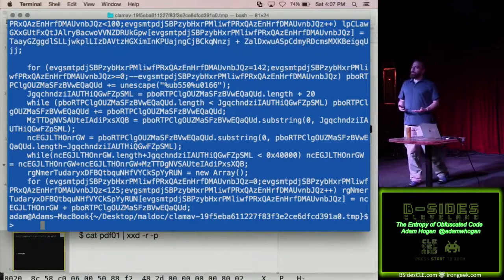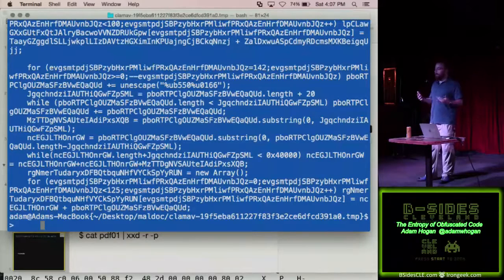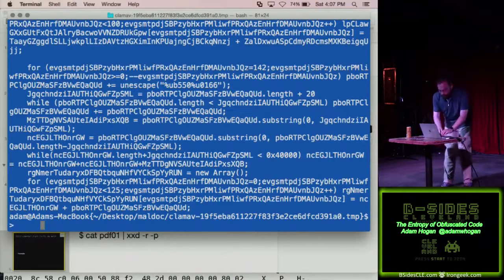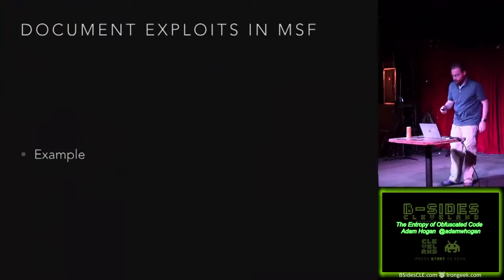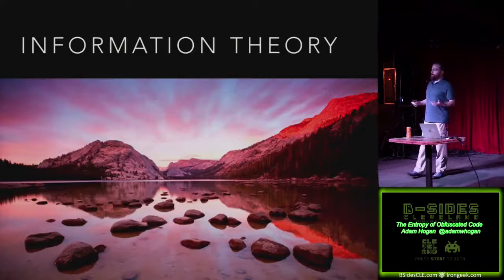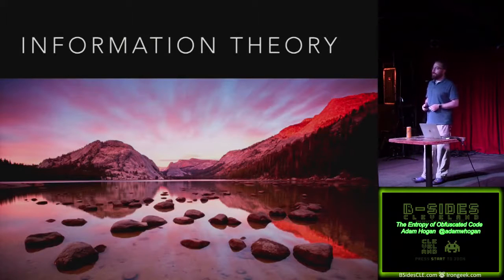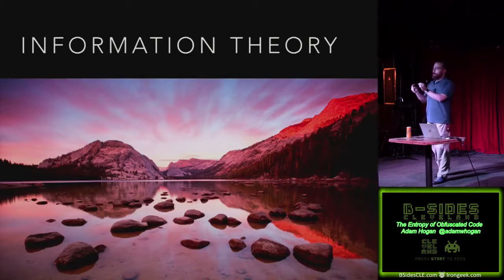And that's something we can look for. If I can't look for something else, can I look for someone trying really hard to hide from me? Can I look for an absurd amount of random stuff in a file and find that? Okay, so that's where information theory comes in. It's a branch of mathematics put together to look at how we quantify and measure information, and by doing that we can get to a point where we can measure the amount of randomness going on in a file.